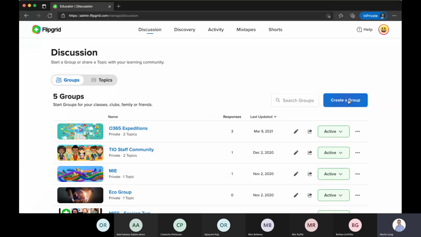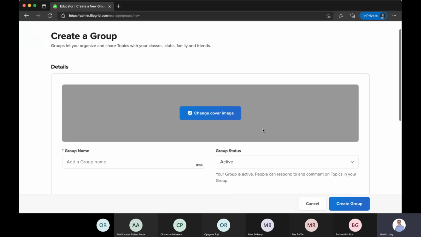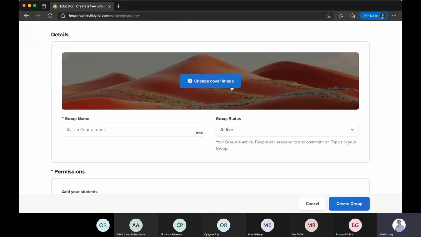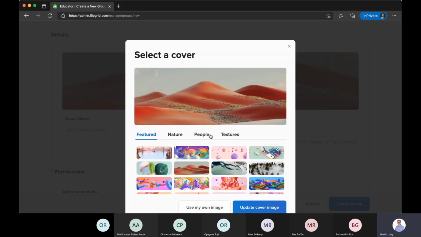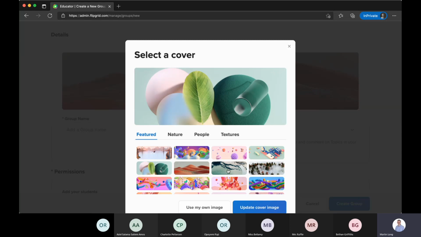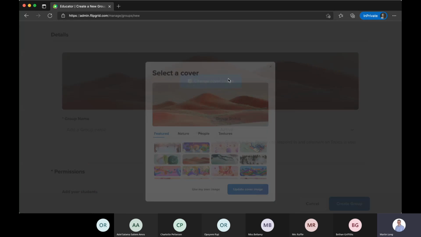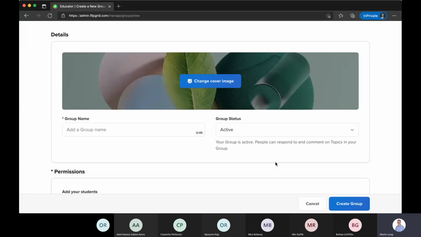The group create button is over here on the right. So I'll press that. What you can do is pick an image. Now, if we had more time, we could go and search for an image that fits with the Flipgrid group that we are going to create. But you can also pick up some that are just given to you from Microsoft. I think we'll stay with what looks like a desert type scene. Oh, let's try, what does that look like? We'll have that one, more of a scientific nature. So that should update my cover image.